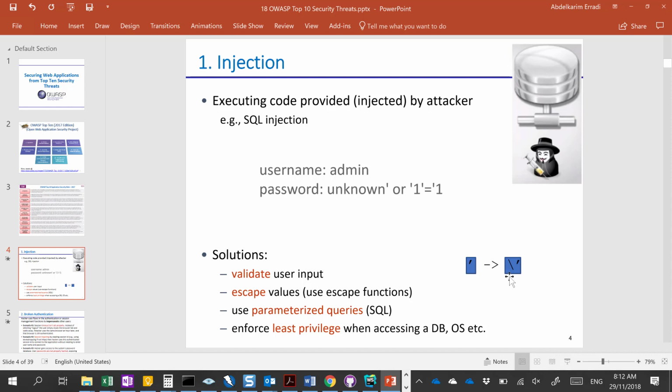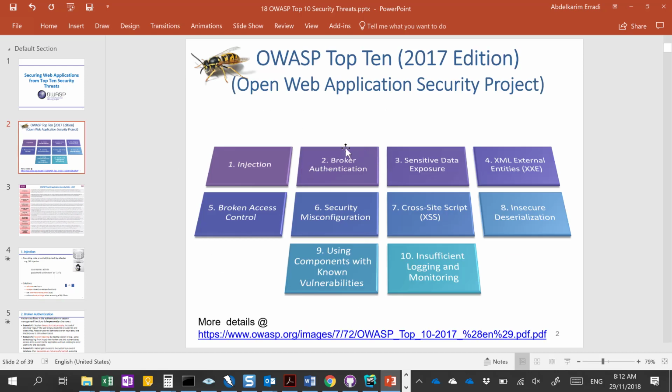especially in SQL injection, I have demonstrated this last time. In SQL injection, there is this single quote. You can make it harmless by putting a backslash in front of it. It's escaping it. Or if this is, let's say, the password, you make the single quote illegal in the password, for example, and so on. So it's all about mainly data validation to avoid such problems. Okay, so this is the first vulnerability.